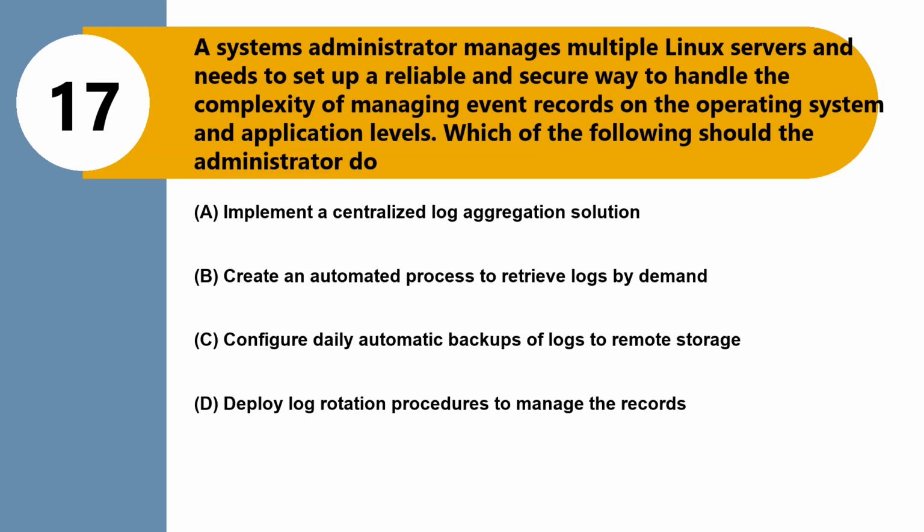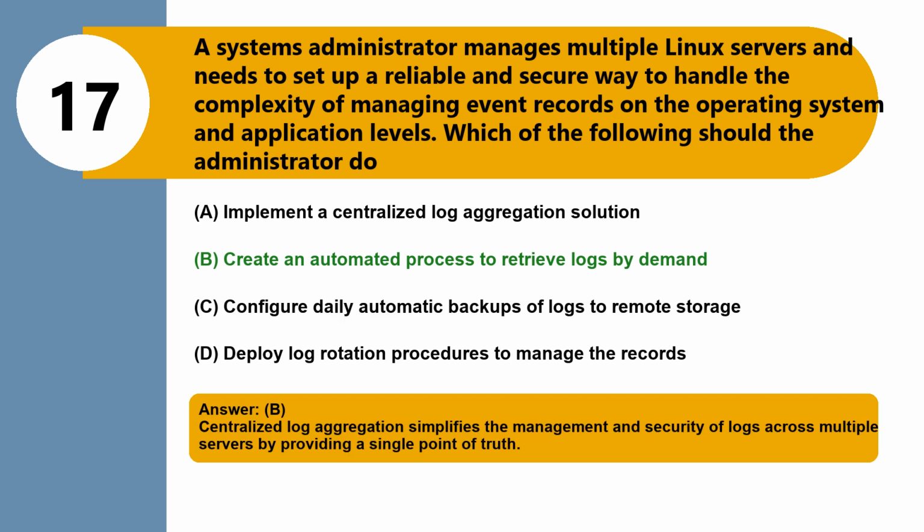Question 17. A systems administrator manages multiple Linux servers and needs to set up a reliable and secure way to handle the complexity of managing event records on the operating system and application levels. Which of the following should the administrator do? Option A. Implement a centralized log aggregation solution. Option B. Create an automated process to retrieve logs on demand. Option C. Configure daily automatic backups of logs to remote storage. Option D. Deploy log rotation procedures to manage the records. The correct answer is option B. Create an automated process to retrieve logs on demand. Centralized log aggregation simplifies the management and security of logs across multiple servers by providing a single point of truth.